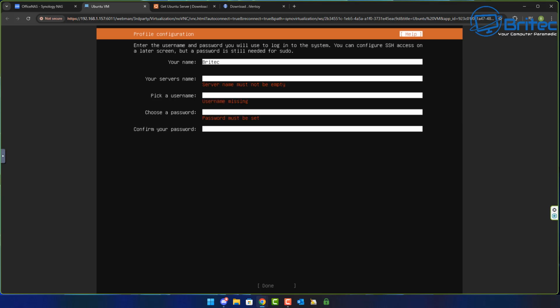So let's just call this Ubuntu, and we can call that something like that. And you can call yours whatever you like here. So let's do that right here. And we can put VM on there if we wanted to. There we go. And we can now pick a username. So let's go ahead and pick our username, and you can use your tab key to go down to the next step here. So let's go ahead and do that.